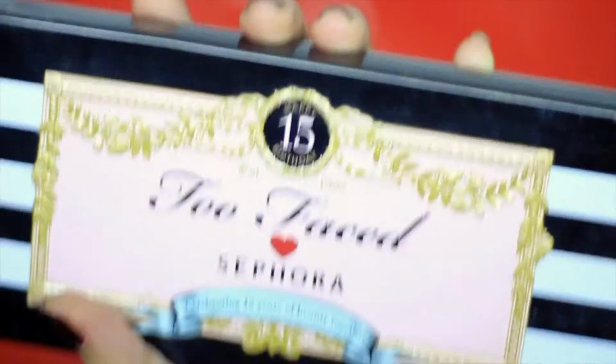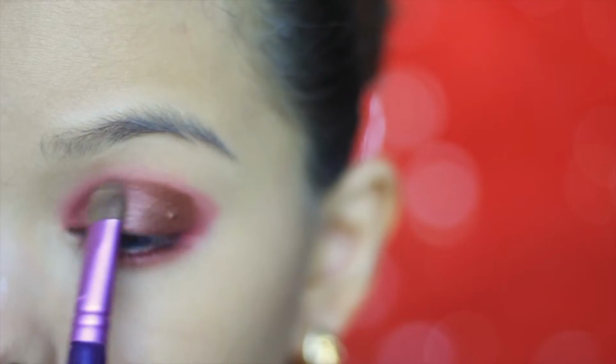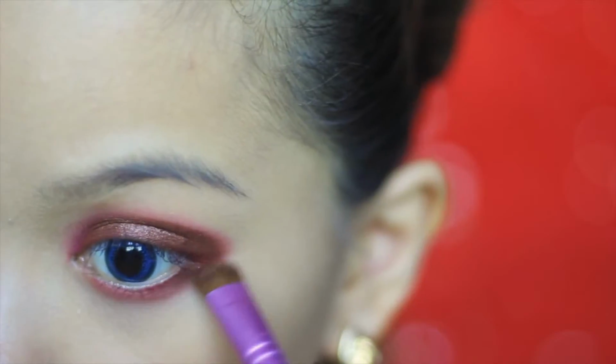And now that we have our base, apply a brown shadow with a hint of red. This one is from the Too Faced Love Sephora palette and it's currently one of my faves. It doesn't matter if it's shimmery or matte, as long as you get the right earthy tone to complement the red liner, that's okay.